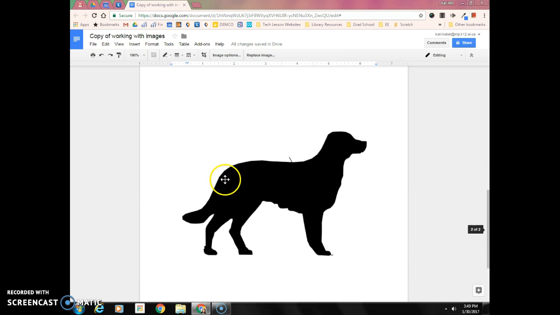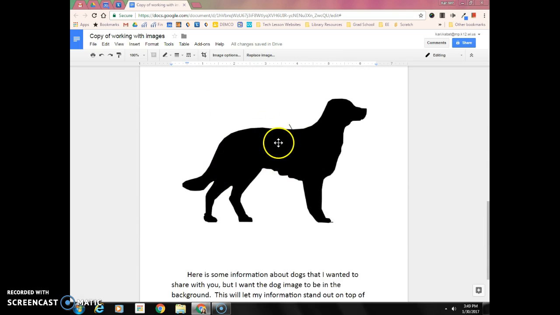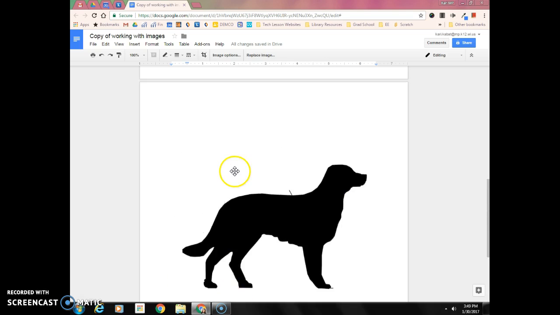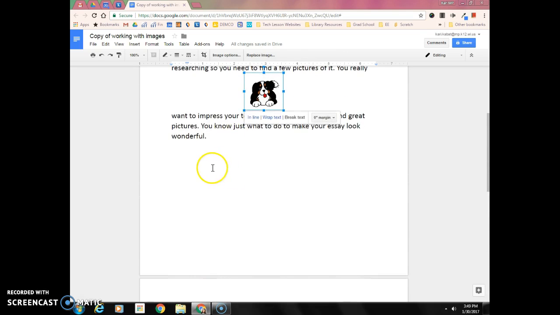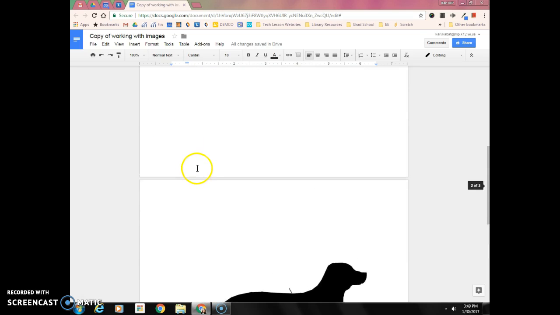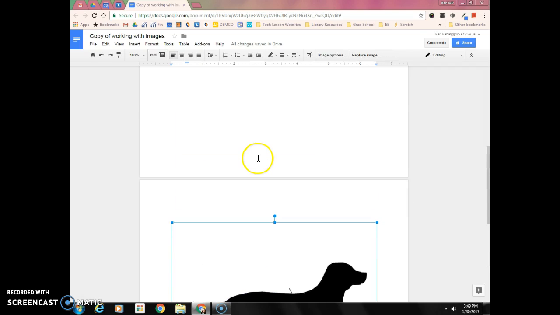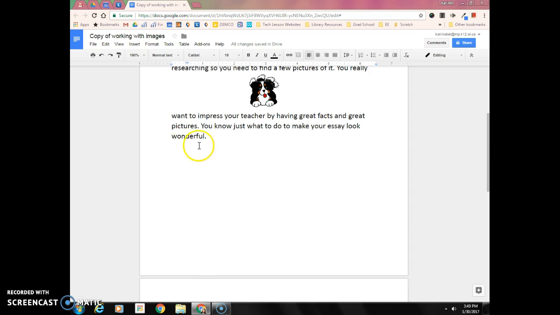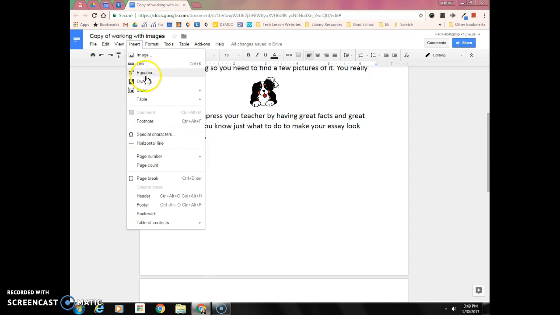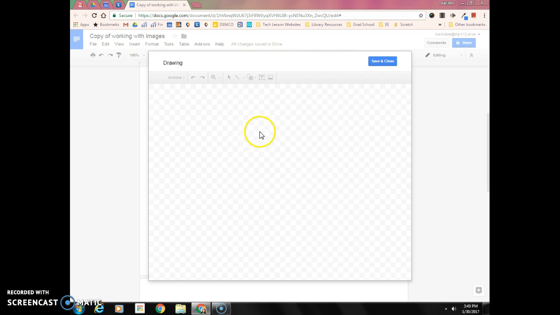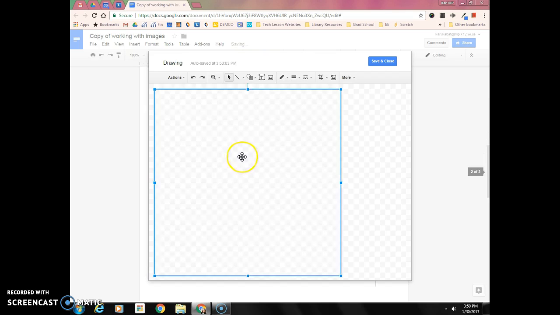Okay, so the last option is if I wanted my image to go behind my words, I'm going to actually have to do that using a feature in Google Docs called drawings. Okay, so I'm first going to copy my dog, Control C here, and I'm going to go to my drawing, and it brings up this little canvas space, and I'm going to right click and I'm going to paste.